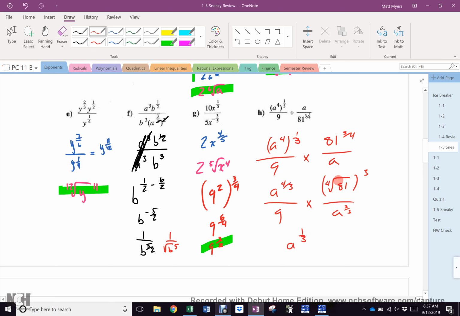And this is 3 because that's the cubed root, or the fourth root of 81. 3 cubed is 27. Now I have 27 over 9, which is 3. There it is as a power. 3 cube root a as a radical. And remember, we're not marking this for marks because it's so tricky. Yep. G.